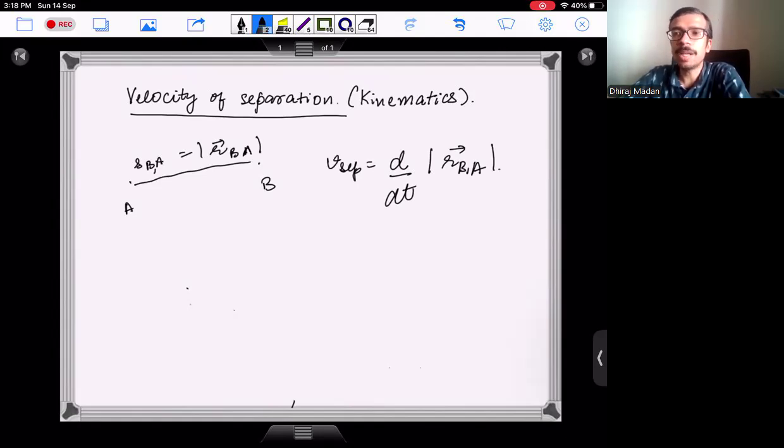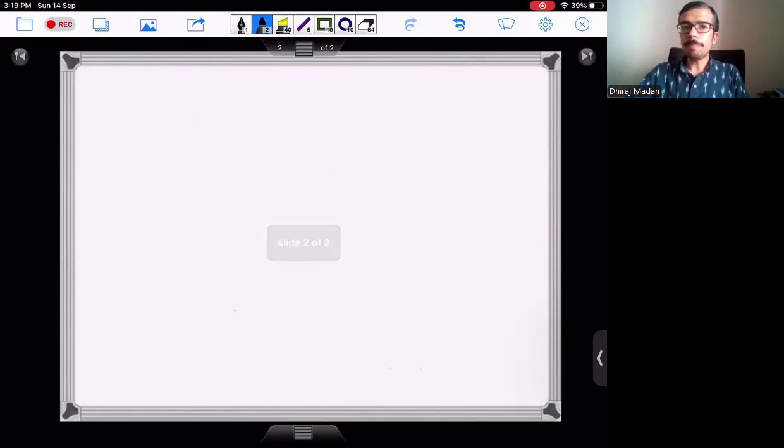So the idea is very simple. We'll look at a particular problem, and then we'll see how we apply this concept. We'll need to derive an expression for this velocity of separation in terms of the relative velocity. We'll also see how we do that. Then this expression will be general enough that it will be applicable to all problems. But first, to motivate why we even need this concept, let's begin with a particular problem.